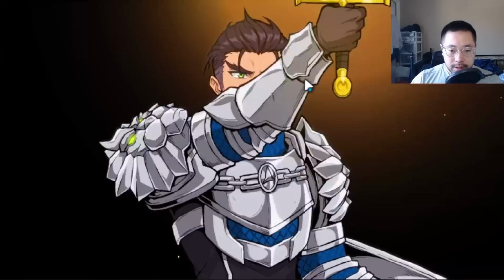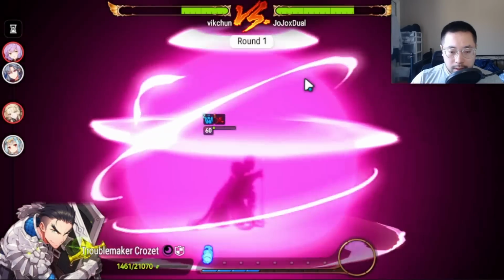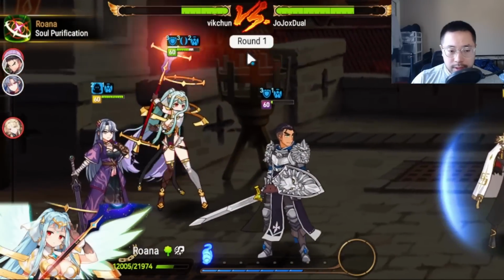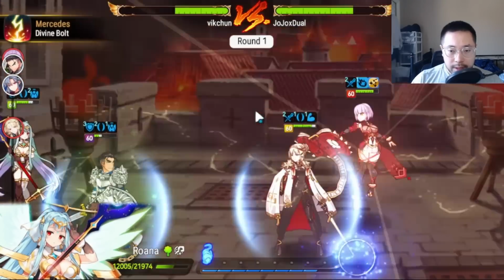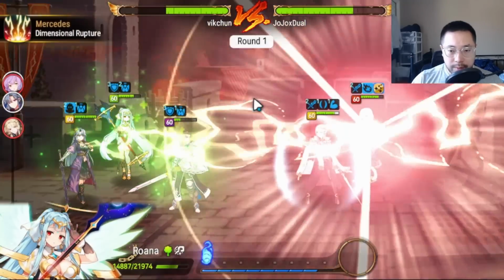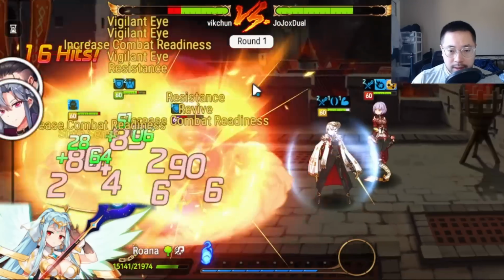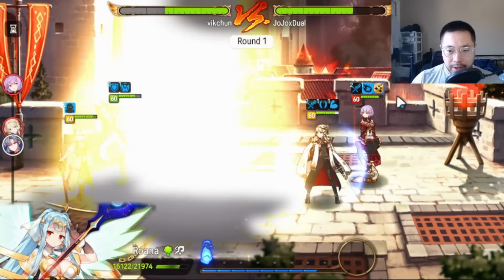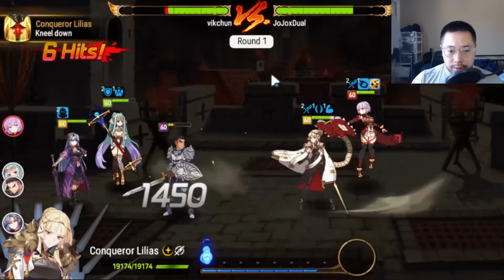So now we are going to have Roanna S1 onto the Meru to try to get some healing. Counterattack's actually nice because we can heal up a bit, but it might kill us. Yeah, so it kills the T-Crozet because attack with Vigor is just too much damage, right? This is like a full damage Mercedes, it looks like.